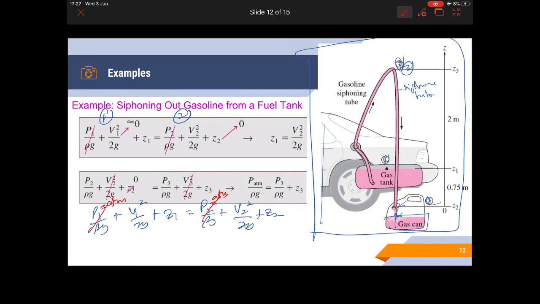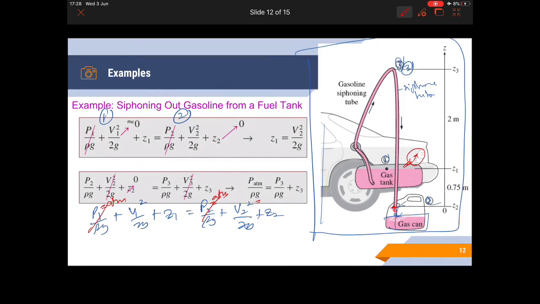Again, how do we know this is atmospheric pressure? Usually if it's not atmospheric pressure, it will tell in the question. Second, it will show us a meter or pressure gauge. The second variable that we have to check is velocity: velocity at point 1 and velocity at point 2. Velocity at point 2 must have a specific value, because whenever the gas is running out at the outlet, there must be a specific value of velocity at point 2.